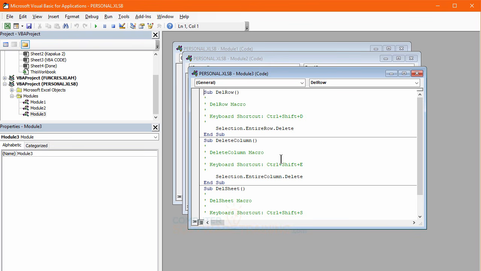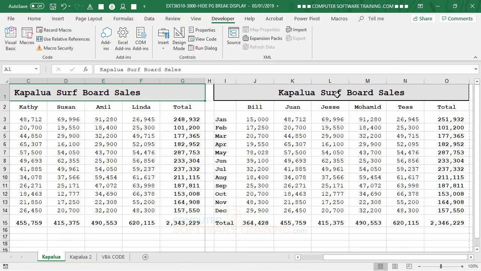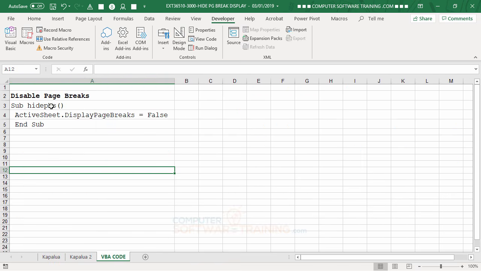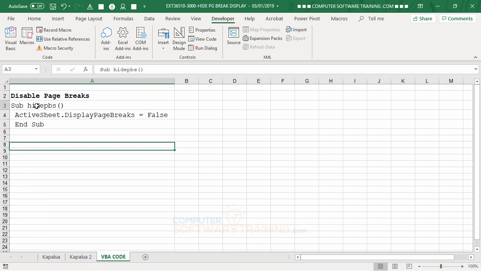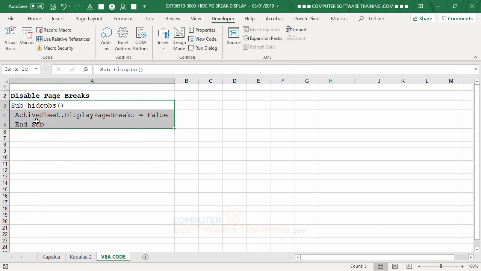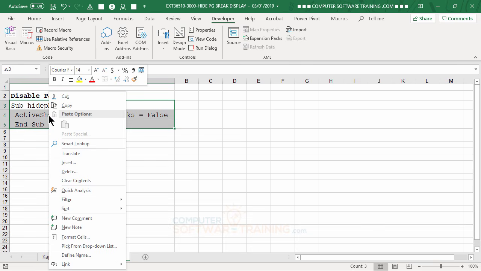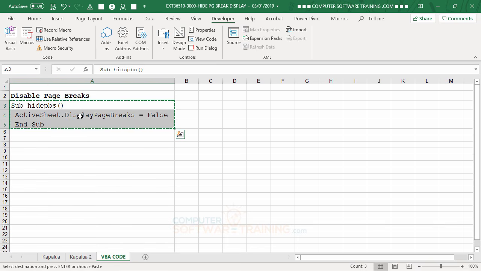Okay, so given that, let me close this up and take us back to here. What I want to do is get this code into that personal macro workbook, right? So what we do here is we'll just select this area, right click it, and hit copy. Okay, there we go.